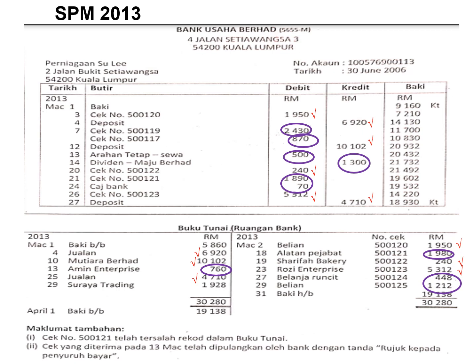Okay, the check number 500121 telah tersalah record dalam buku tunai. 记错了，所以 cash book 是错了的。This is the cash book. 500121. So this figure 1980 is wrong. If you check on the bank side, it's 1890. You look at the check number. So this is the correct one. This is the wrong one. So it means this is payment overstated. It's supposed to be 1890, but you recorded it as 1980. 所以你是出钱出多了，记多了。记多了的话，你就放回去那个钱。So you need to add back the money.